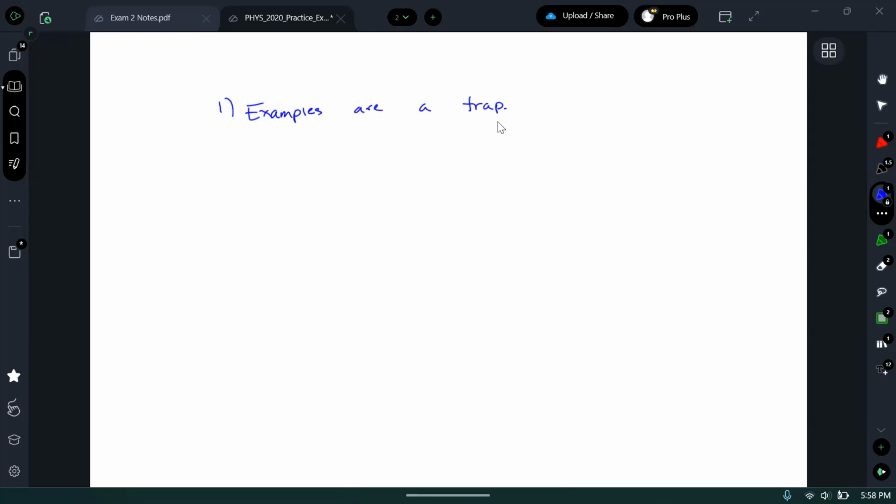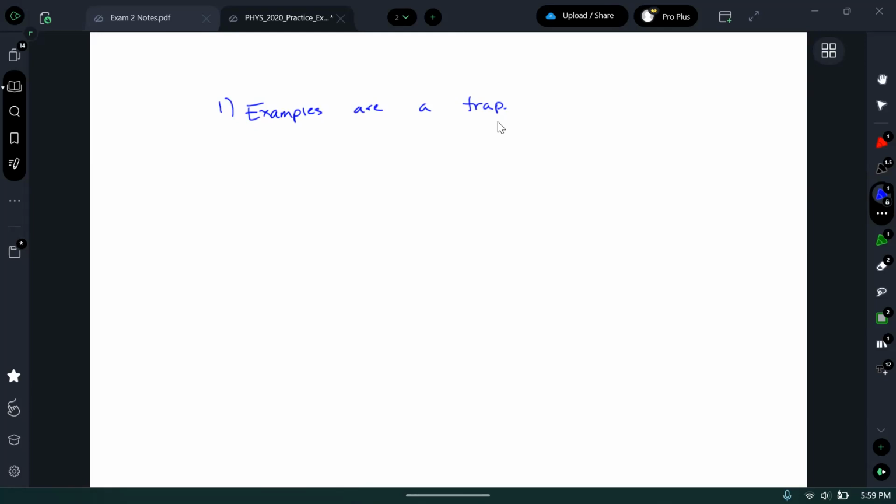And the reason I think that is, and correct me if I'm wrong here, if you have examples on your cheat sheet, then when you get to a certain problem and you don't know how to do it, what you end up doing is looking at your cheat sheet and seeing if you can find a problem that is almost exactly the same. And then even if it's not exactly the same, you try and map the example problem onto the exam problem until you can massage some number out of it. That's a trap because then you're forcing yourself into a certain solution that may not even be right. It's just what the example is doing, and maybe the example is not similar enough for that solution to even apply.